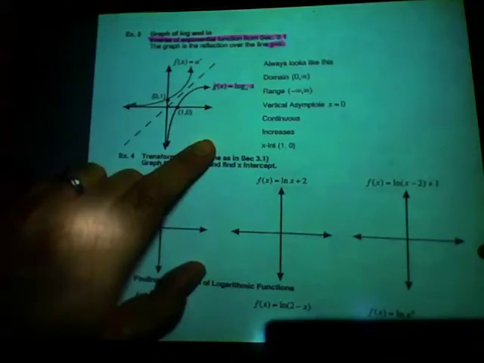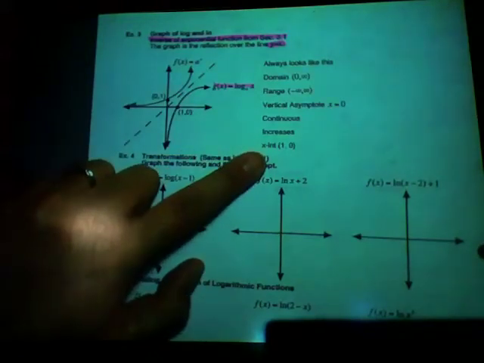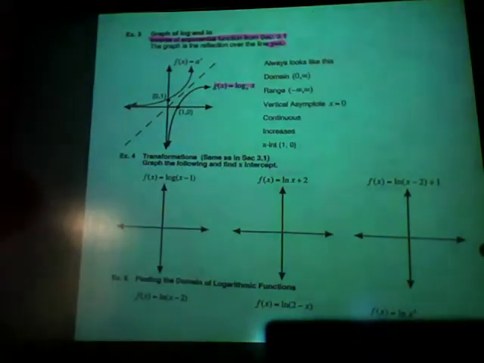But this is still a continuous function, isn't it? And it's still an increasing function, isn't it? But this time your critical value is (1, 0). Right here. So the critical value has also been inverted, because the critical value yesterday was (0, 1). So if you flip your x and your y, now your critical value is (1, 0). Fascinating. So now let's look at transformations of the inverse function, which is your log function. So let's go ahead and look at these.